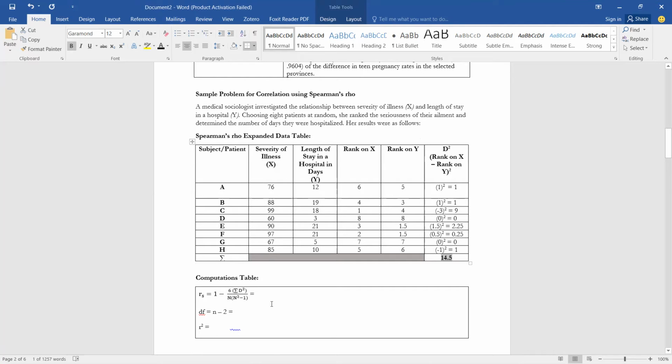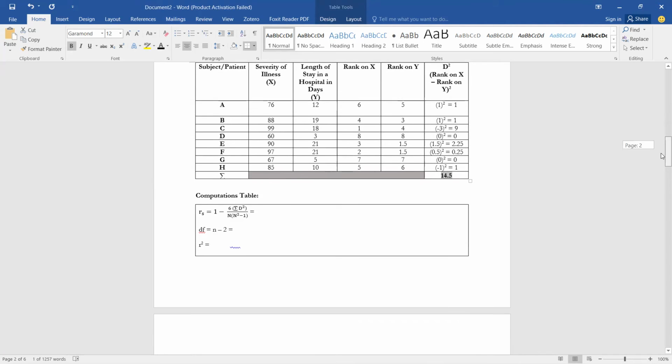Now you're ready to compute for Spearman's rho. So this is the formula. Ang mali dun sa una kong binigay na sample problem is I forgot to subtract this element from 1. So I ended up with a wrong answer. But yeah, we continue. So yun. So let's just put 1 minus here, and then 1 minus here.